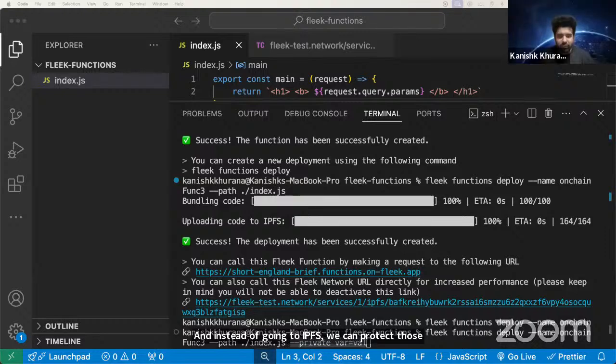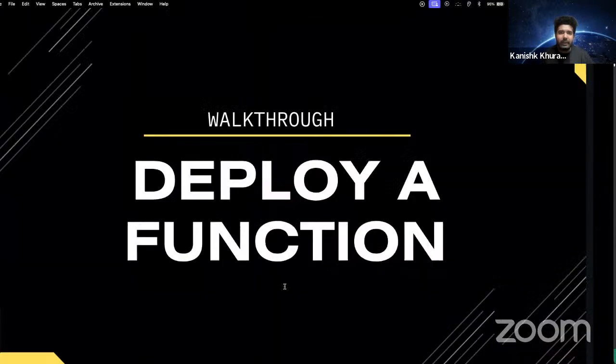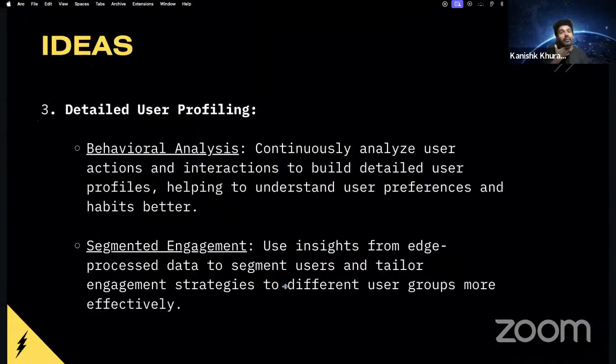Amazing. Thank you so much for that help. Lovely. So for any hackers who are building, make sure that you pay attention to this and you don't make these mistakes as you are building. Any private information will be going to IPFS, so make sure you use the private flag so that does not happen. Thank you so much, Dalton.